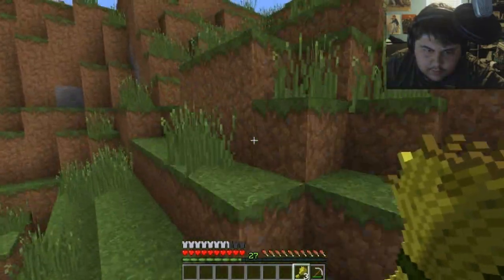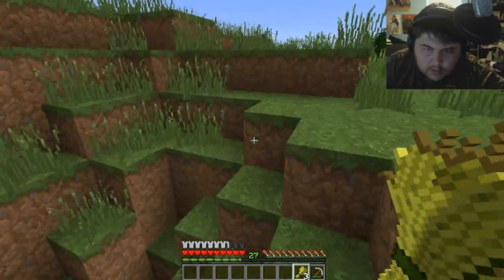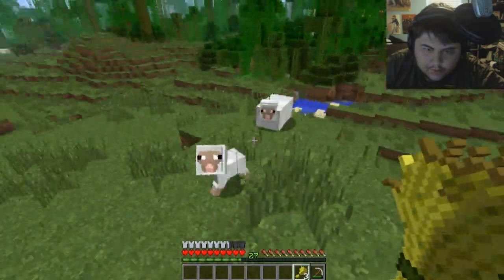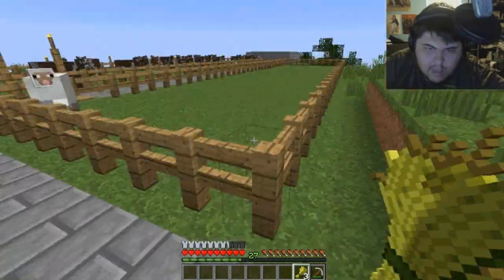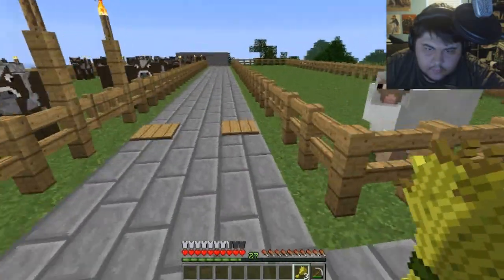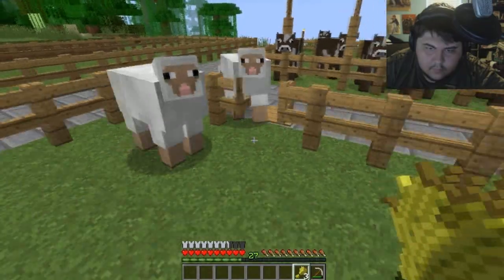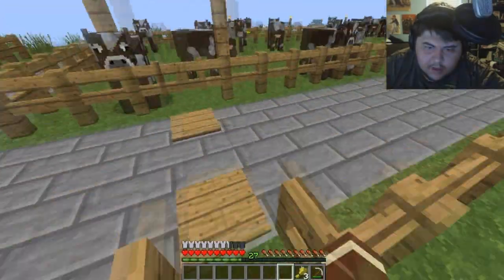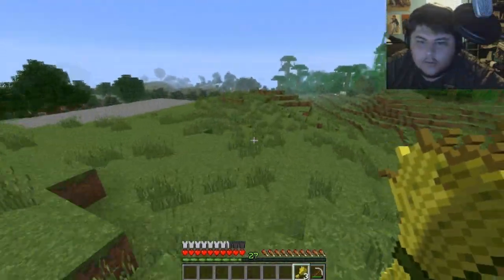Hey, girls. Best part is, like, if I need colored wool, I can always just dye the colors of the sheep when I shear them. I get free wool. Got him. We've got sheep now. Now I need to go find pig. We need to find a pig.